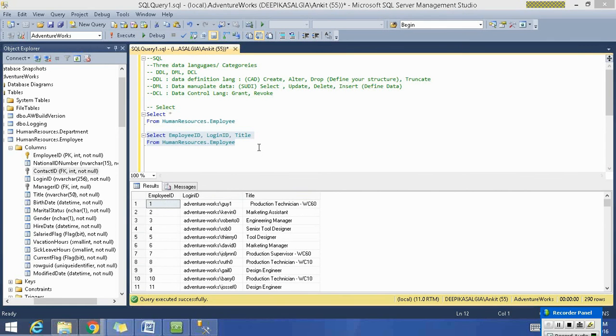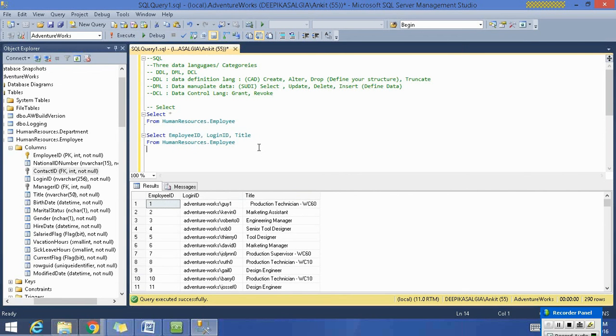So this is one way, when you write a select statement, if you don't want to see everything, you can just select particular columns. That gives you a little advantage of time, right? It takes less time. So this is the best way to write the query. Do not always put star in the query.